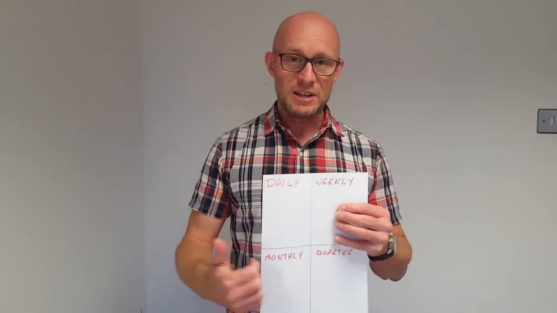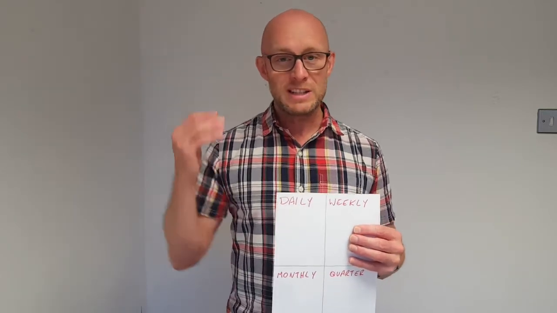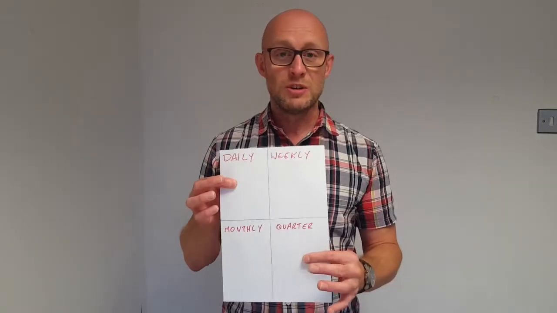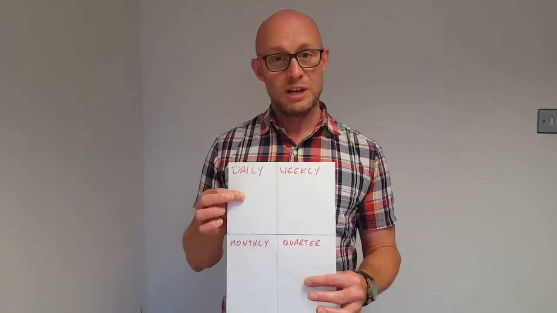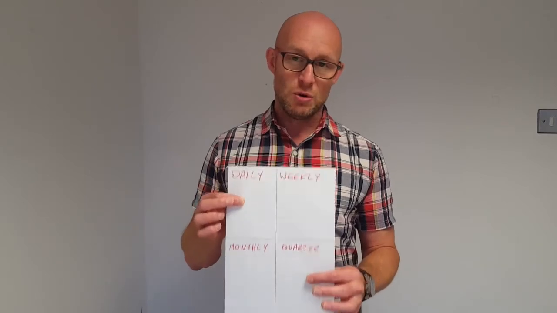So you pick the things, and it comes back to the list you wrote at the beginning. What's your list? What's on there? What activities do you want to do? And then you need to put them into here. But always, once a quarter, plan out your next quarter's marketing. Always, always, always. And put it in your diary.